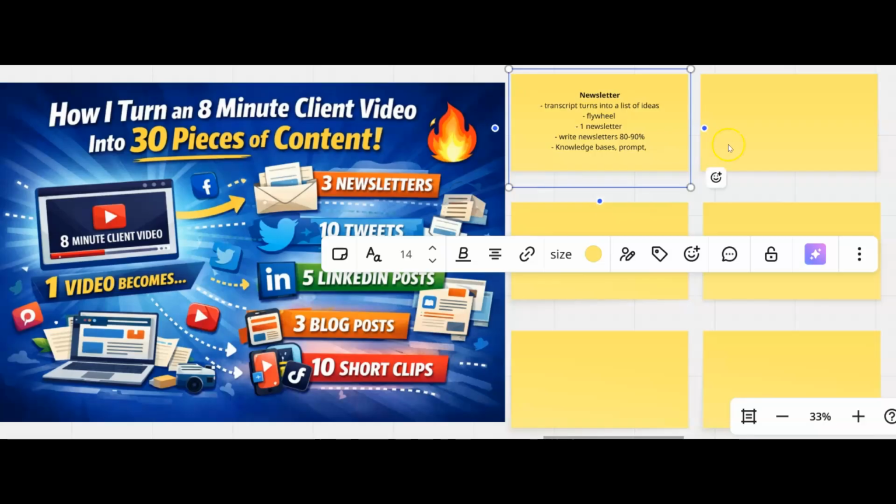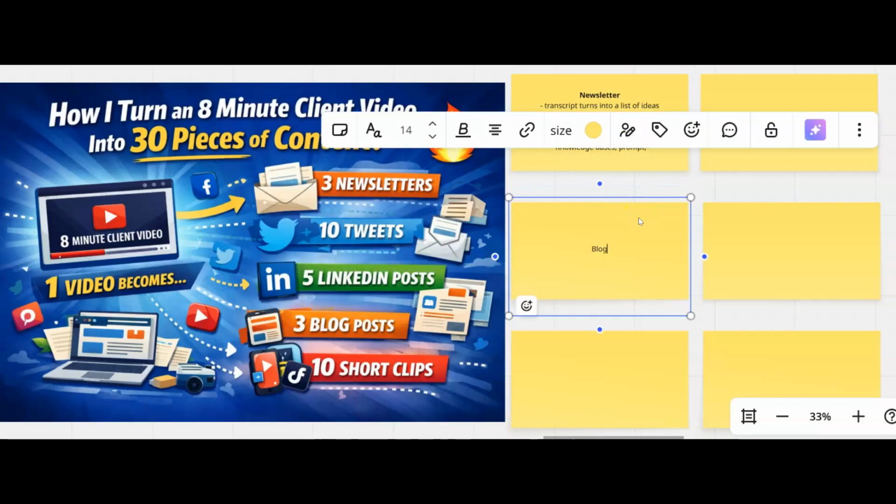Nice and easy. Once we've done that, the next thing is we do blog posts. The blog post tends to follow a pretty similar idea. Again, we're going to start with the transcript of the original video and the theme for the week, which is set by the client. That's the only thing the client ever has to tell me, what the theme is, and then send me the original video file so that I can put it on YouTube for them.